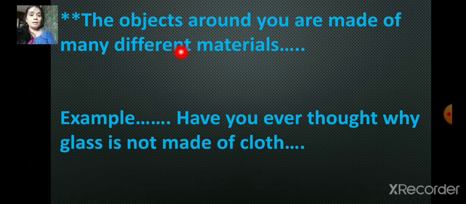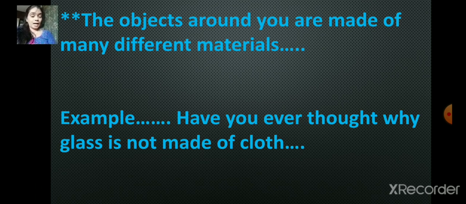There are many objects around us which are made of different materials, as we learned in the previous table. Now, have you ever thought why a glass is not made of cloth? We have a glass we use for drinking. Why is it not made of cloth?